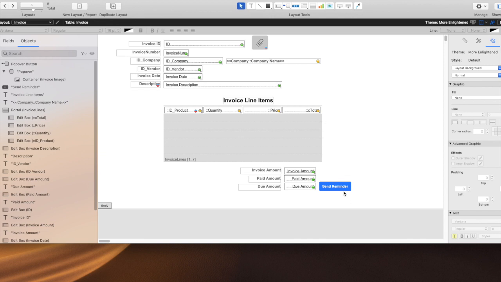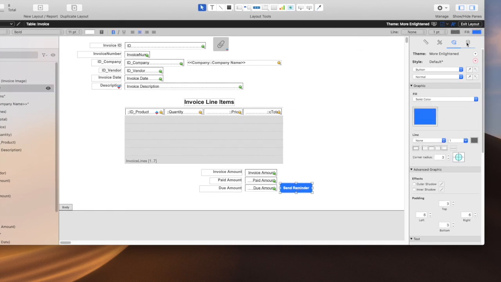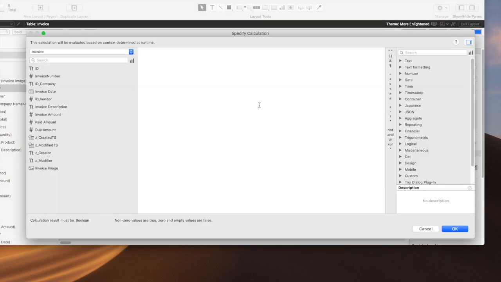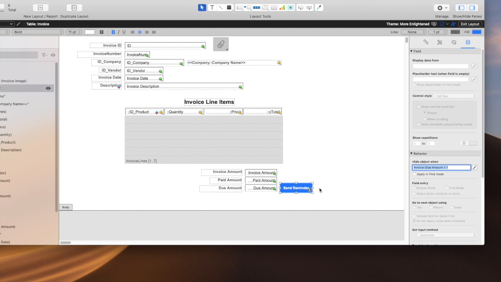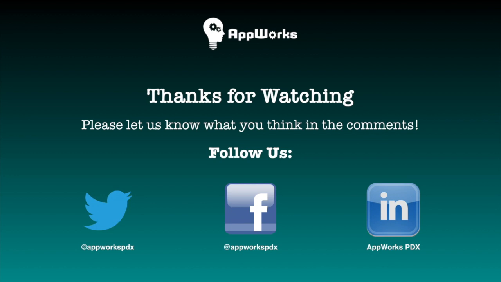Another thing that I want to mention here that isn't directly conditional formatting but it uses all the same calculations is the option to hide object when. All those calculations that we were doing to figure out whether or not to change the font will also work here. So in this case, let's say if amount due is greater than zero, if it's less than one, then we want to hide this because we don't want to send a reminder if they actually don't owe money. But let's say we change this to zero, the field pops away. There's a lot of other uses for hide object when as well, but we don't want to get into all of those here. We'll cover that in another video sometime.